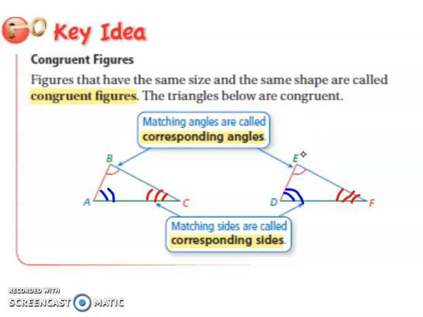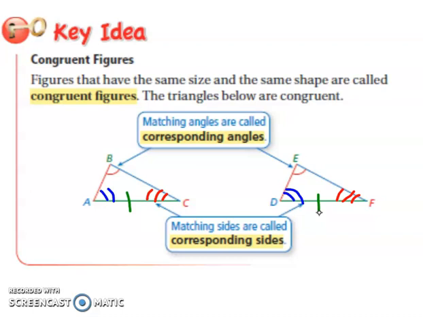So corresponding sides, looking down here now, says that matching sides are going to be congruent. You can tell that they're also color-coded. AC is a green segment, DF is a green segment. So they're corresponding. They're going to be congruent. You also can see this notation, a line on it that says AC and DF are the same value.